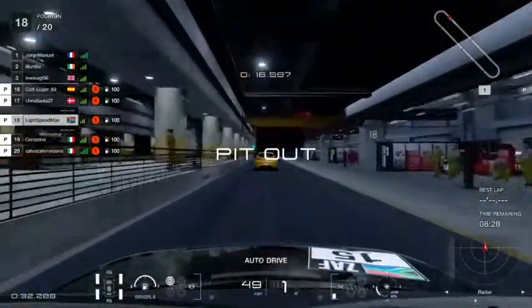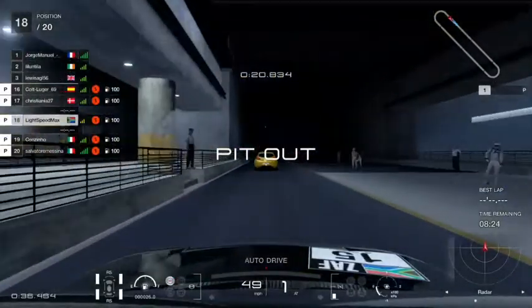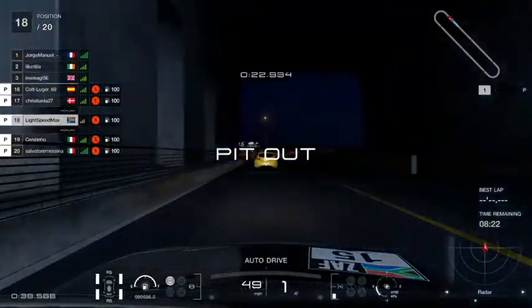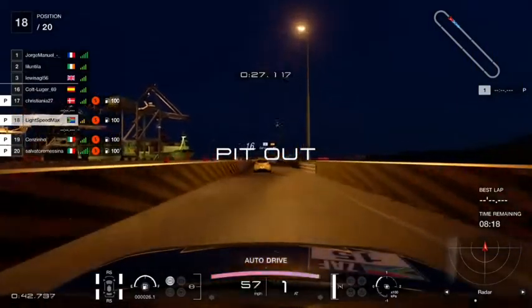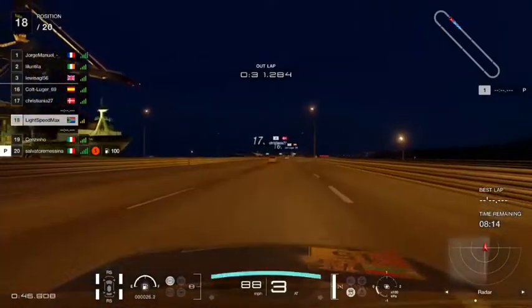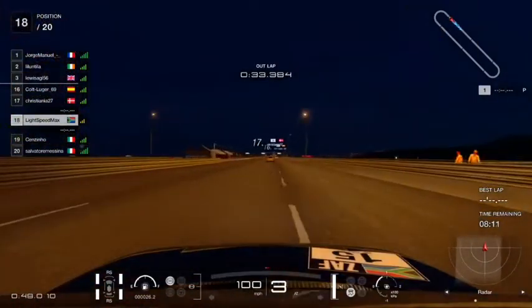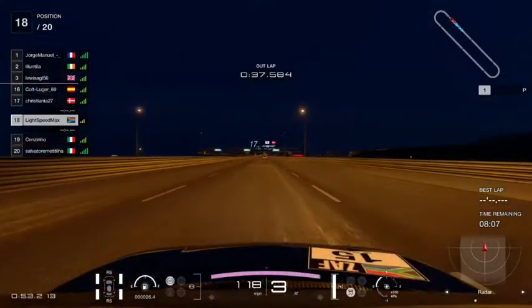Once you do the first tournament, you're obviously going to first do the qualifying, your warm-up lap. This is the out lap, so we're going to go around the track, and then we're going to do our qualifying lap. You do get two chances, so I think you can take part in about two races out of the five, and then your best time will be taken forward, and then you get the points at the end of the race.